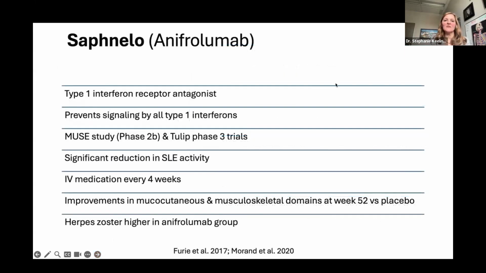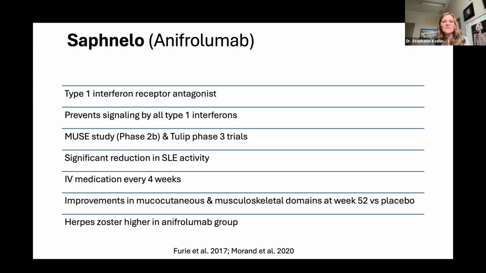And then Saphnelo, or anifrolumab. I don't know if anybody here has had a patient on it. This got approved last April on non-group Blue Cross. So that's actually amazing. It's a once-a-month IV and it blocks the type 1 pathway, like those little purple dots I showed you earlier. And it actually is very good for skin lupus. So we're trying to get them to let dermatologists use it for cutaneous lupus. But it works very, very fast. And it also works for other general lupus. So patients would go to an outpatient IV center and the infusion happens and then they go.